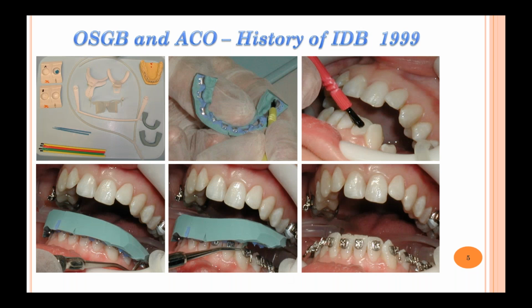We started dabbling with true indirect bonding systems in our practice back in 1999. Back then we used the Ormco adhesive with Part A and Part B, one on the tooth, one on the bracket, and we used these PVS trays, with light body on the inside around the bracket so we could peel them off, and then the heavy body over the top.